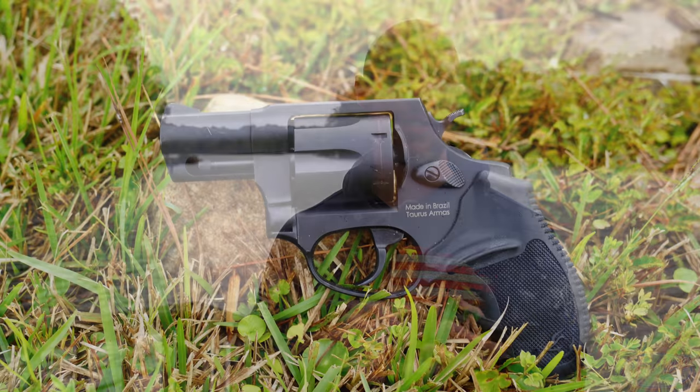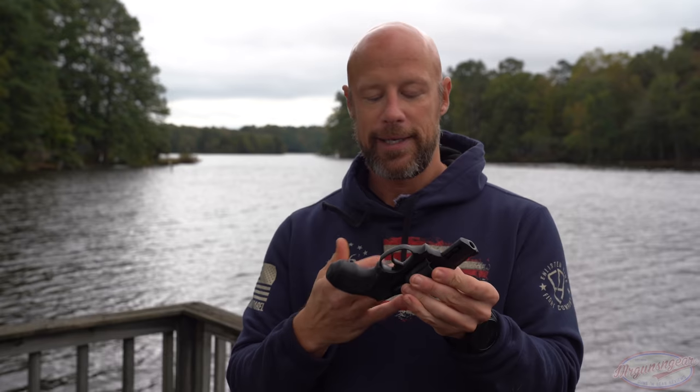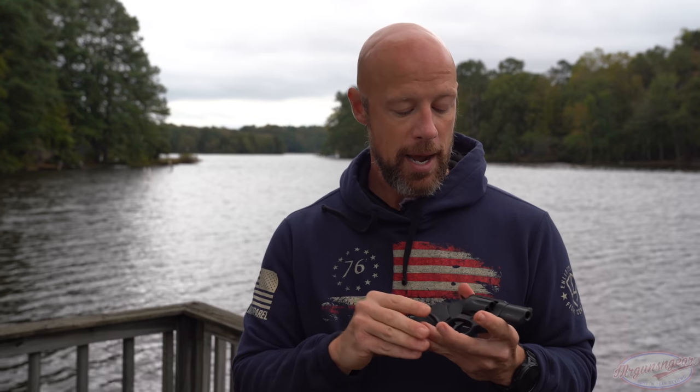This gun right here is the Taurus 856. It's a six-shot J-frame-size revolver — six shots of .38 Special, rated for plus P. This particular one has a steel frame on it, so it's got a little bit of weight to it and the recoil is really not that bad at all. They do make an aluminum version which has a little bit more recoil. With any kind of small revolver, they're reasonably hard to shoot for new shooters. That said, most situations you find yourself in, you're going to be pretty up close and personal. This one can be carried very easily if you want a dual-role gun — something for home defense and also a carry gun. One thing a lot of people like about revolvers is that they're simple. I have two of these and I've never had a single issue with them. The triggers are actually not bad — in my opinion they're better than modern Smith & Wesson J-frames, though I do think the J-frame is a better gun overall.